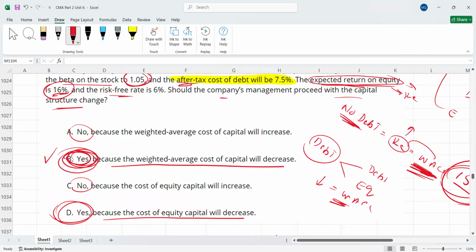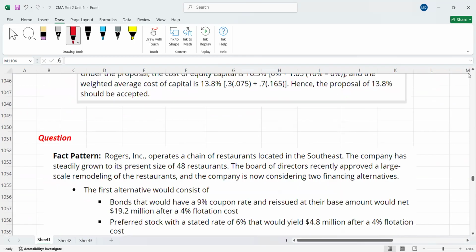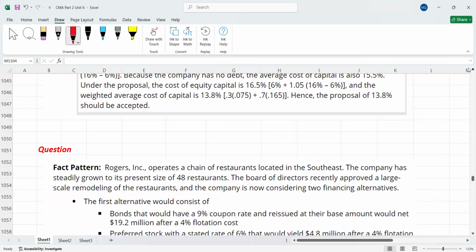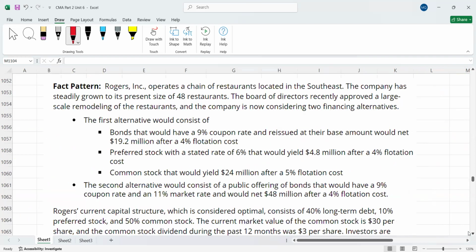Understood, guys? Okay, now I'm showing you one more question, a slightly bigger question. So option B is the correct answer, okay, guys? B. Now we got a slightly bigger question here and I need your concentration. Maybe we have to do some reverse calculations as well. So here we go.